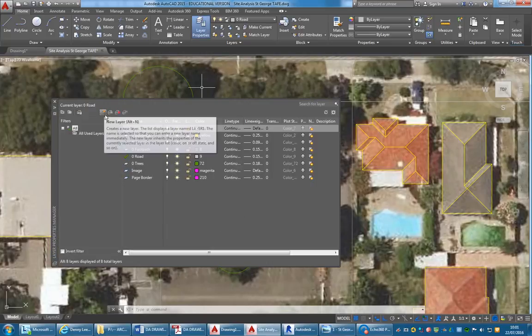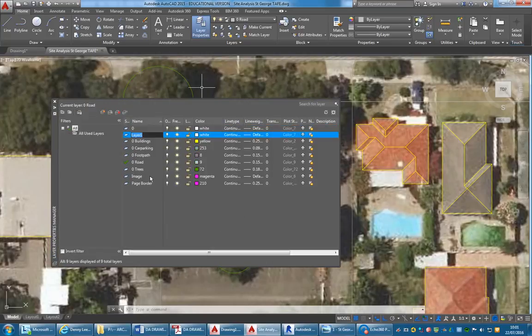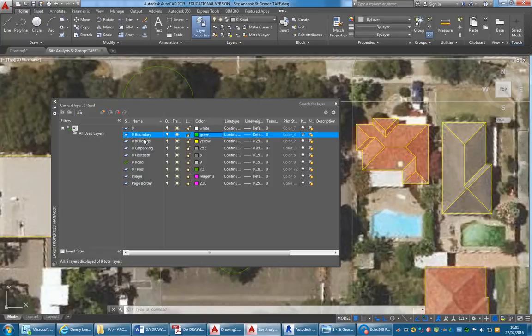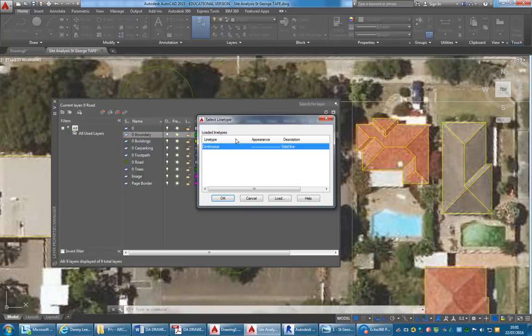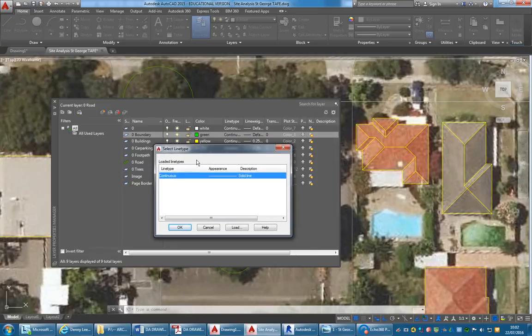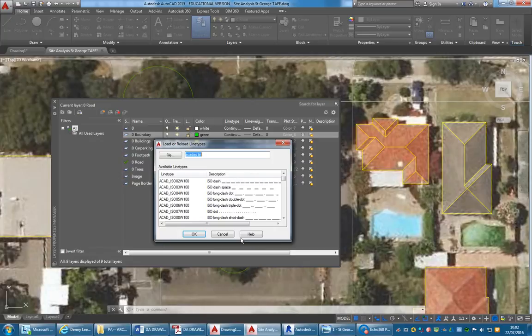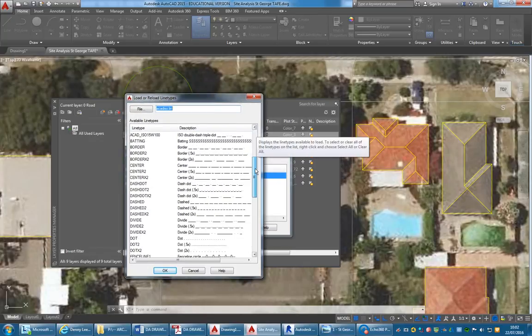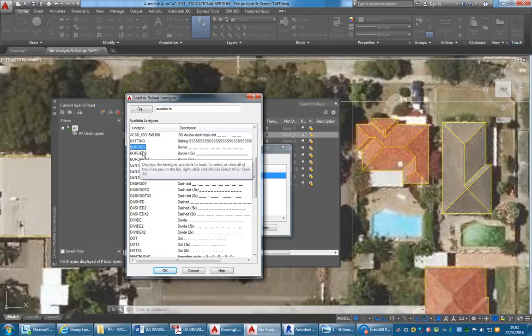And then I'll go to new layer. So, zero boundary, be the layer name. Color, green's fairly standard for things like boundaries. And then I'll go to line type, so clicking on the continuous there to bring up the select line type option, and then load. And a good line type to use for boundaries is one that has actually a similar name, border.